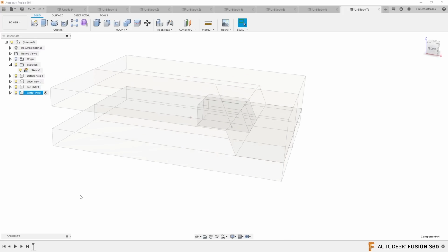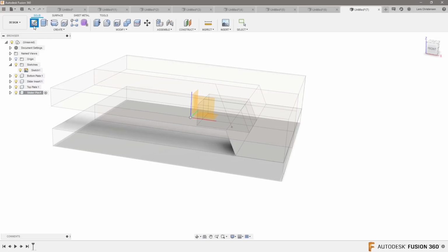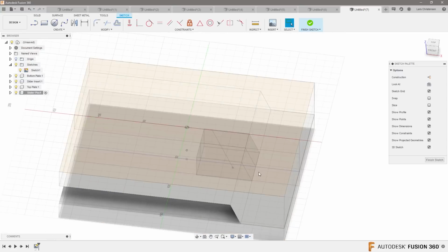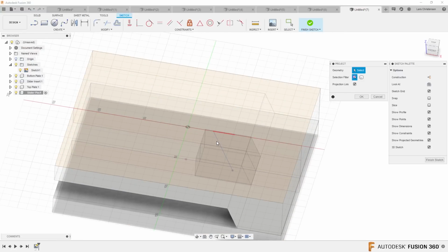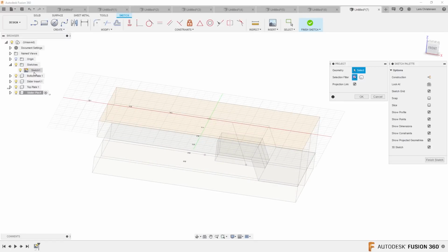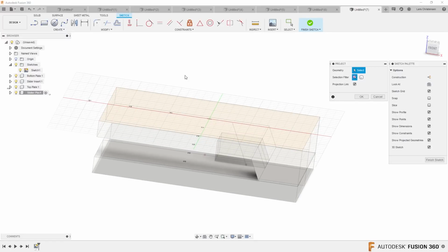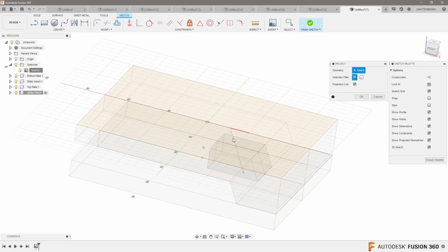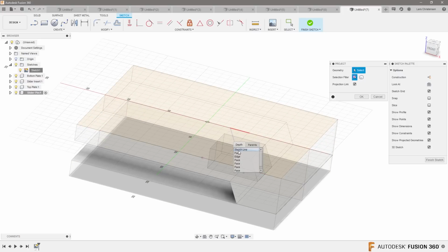In this operation, I am going to create a new sketch up on the top face here, and I am going to hit P for project, and borrow that line that is right inside of that sketch there. If I right click, hold down my cursor here, I should be able to find that sketch line.